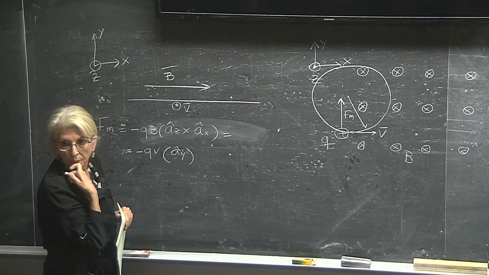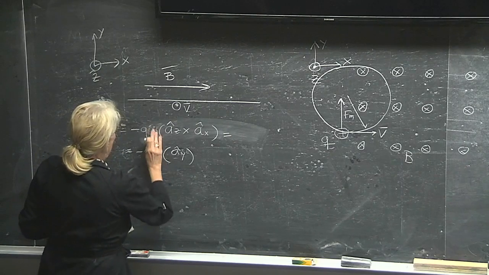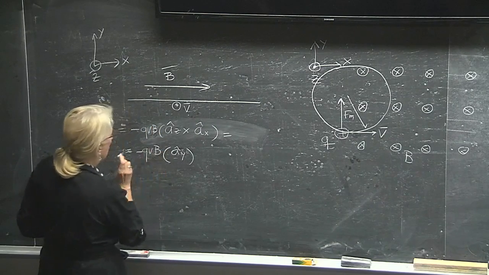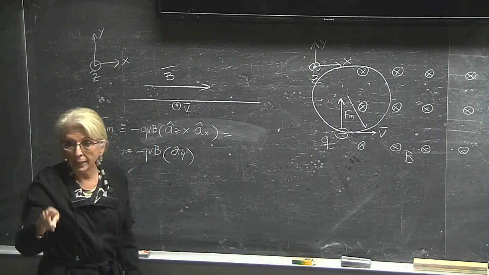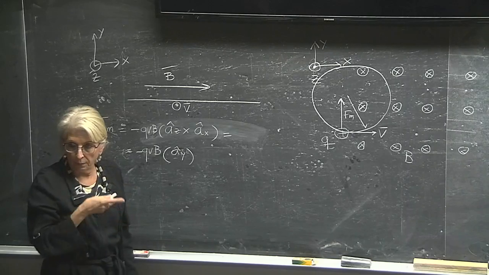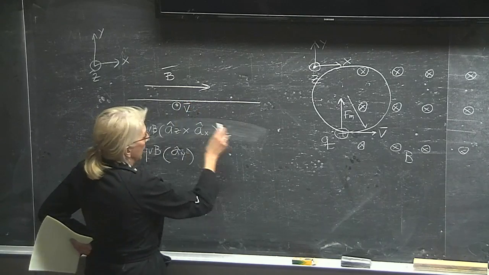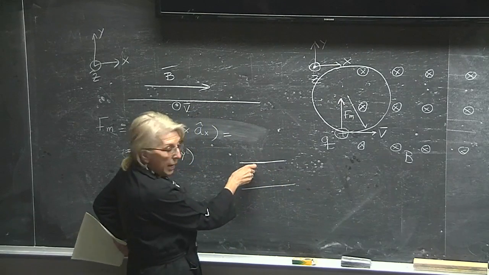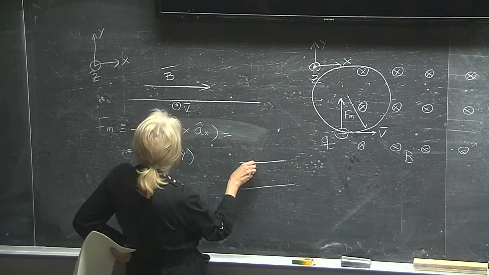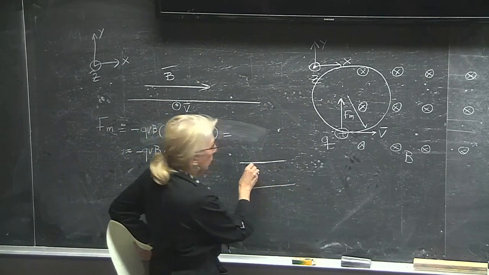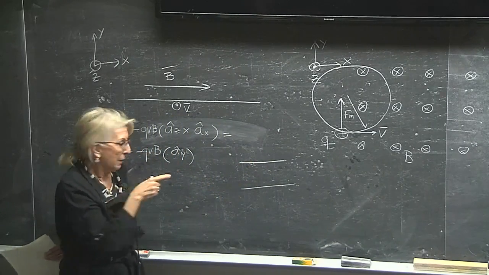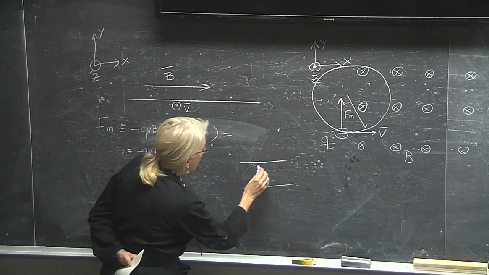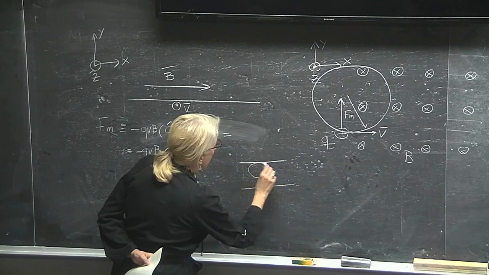QVB, sorry, QVB. I put one, erase the other. QVB, and then it's A sub Y. So what is going to happen as they move like this? And then the conductor, for example, is like that. You are going to see a current flowing, because this charge is not going to flow out of the conductor. So what is going to happen is they are going to go in loops like this.